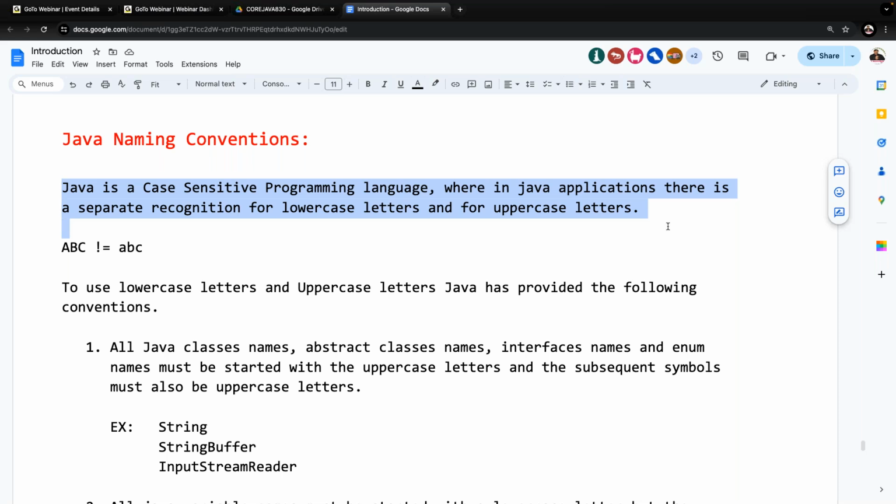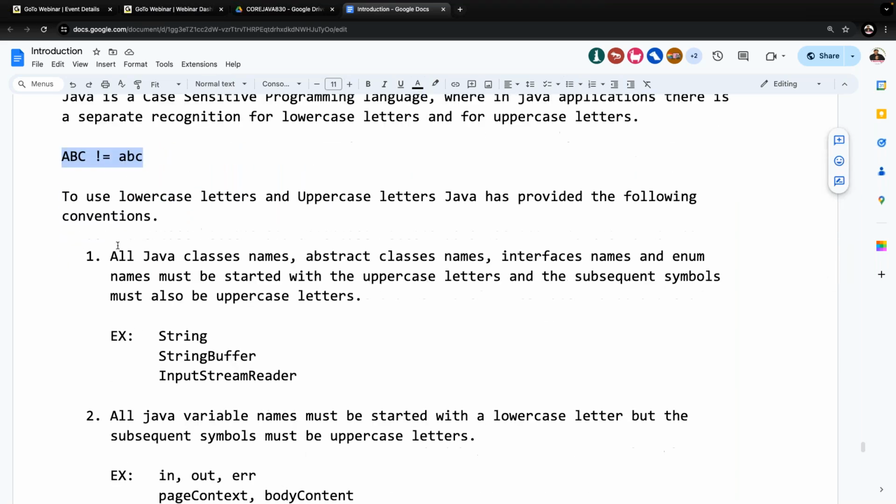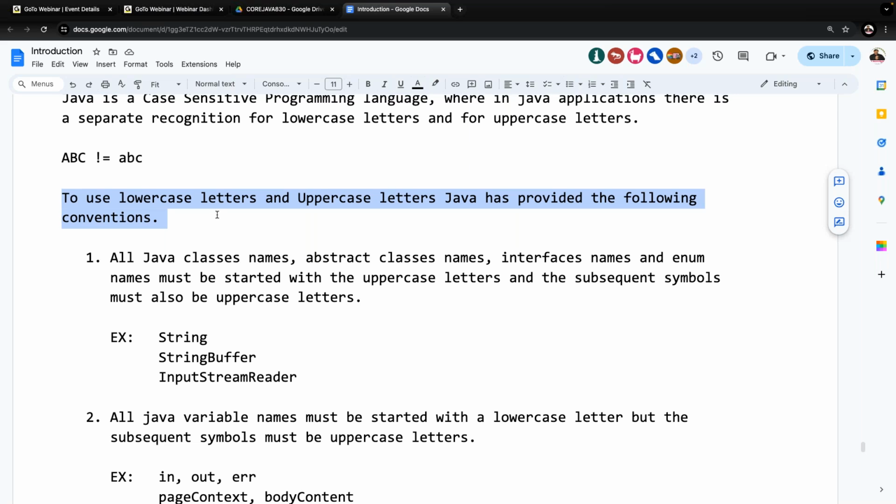Clear? Capital ABC is not equal to small abc. To use lowercase letters and uppercase letters separately, Java has provided a set of conventions.